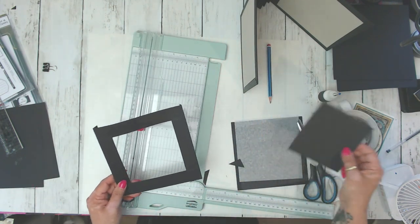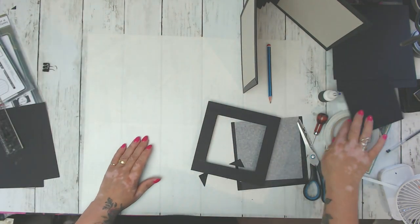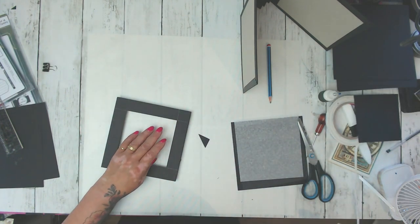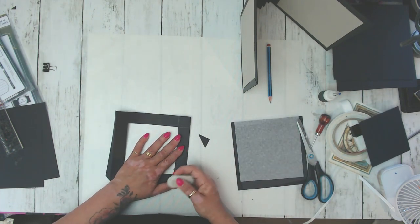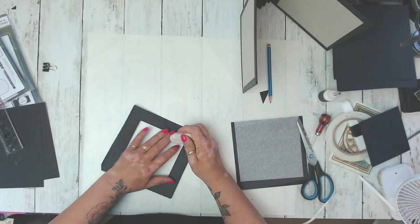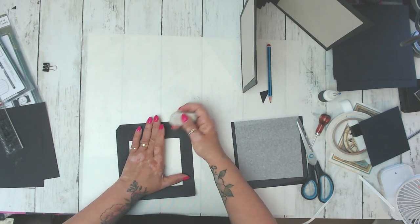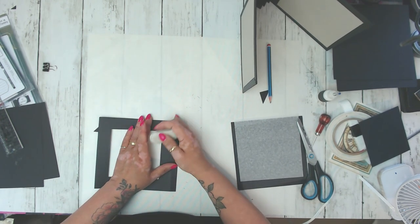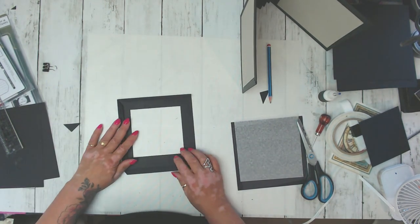So that is all the scoring that we've got to do. So I can put this out of the way for a moment, bring in this eraser, and I'm just going to erase these pencil lines that I've got just on the corners. Hold your frame in place, because this is a little bit flimsy. You don't want to go and break it. So I'm going to put that up there so I know where it is.